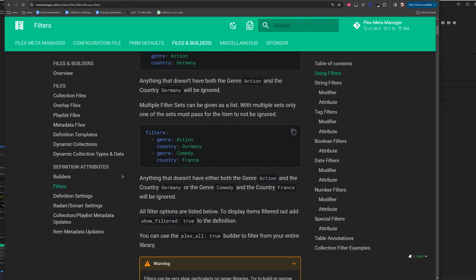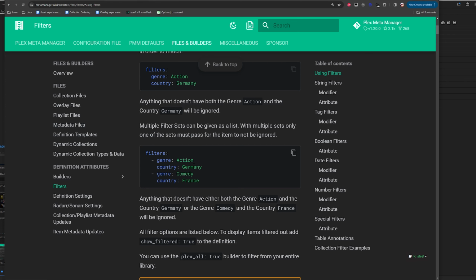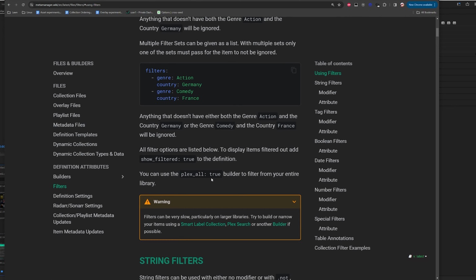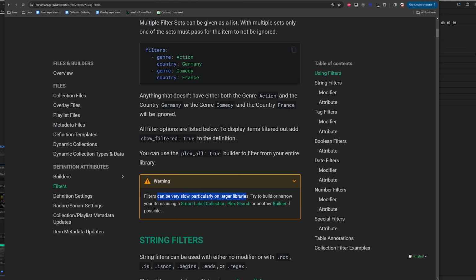So anything that doesn't have either this or this won't be a part of whatever collection is being made with the filter. And again, one of the things with filters is they can be super slow. So you really want to attempt to use a smart label collection, a Plex search, or another builder, if possible, to possibly avoid utilizing filters.